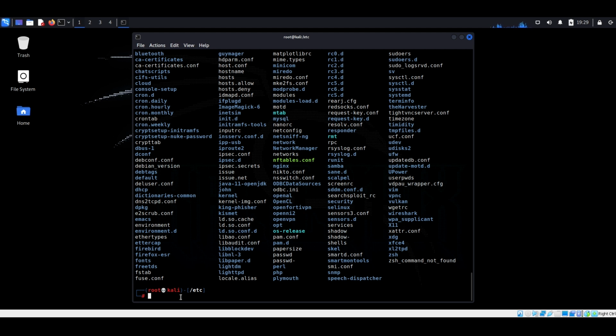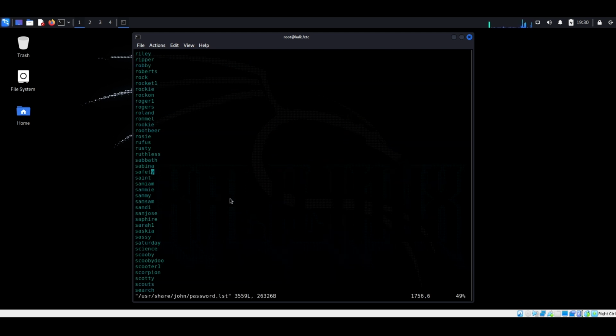So step 4, we're going to locate the word archive that John the Ripper has to offer in order for us to perform this attack. And it's essentially just a long, expansive list of a bunch of common passwords and words in the English dictionary that a user would be likely to just set their password to. So that's going to be located, if you follow this here, you have your John the Ripper tool installed, this should bring up that file.